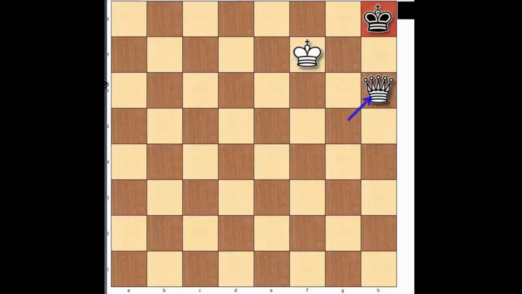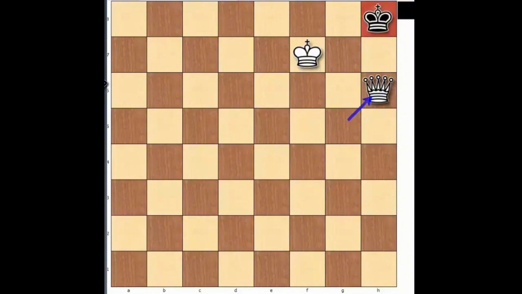You should also be mindful of the 50-move rule. But if you follow the technique I taught you of closing off the squares, you don't even need to worry about that rule, the 50-move rule. You'll have plenty of time to deliver checkmate. Another thing you need to watch out for is not to lose your queen, because if you lose your queen, the game will also end in a draw.